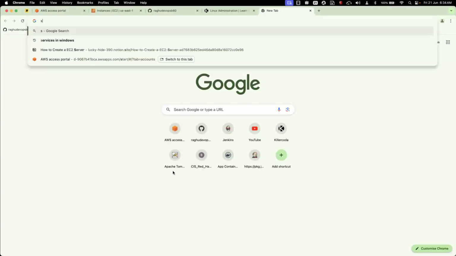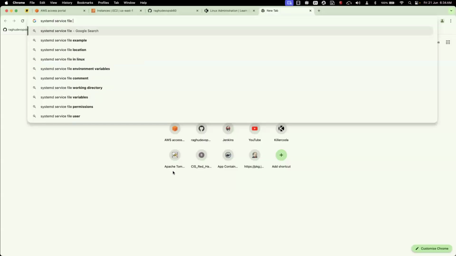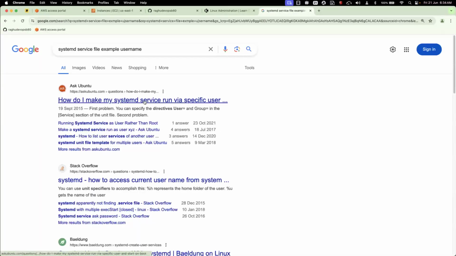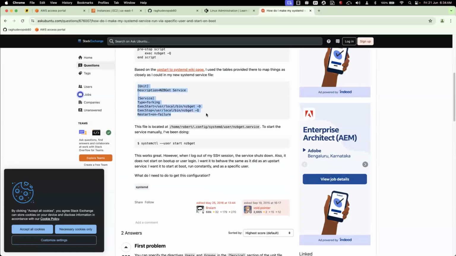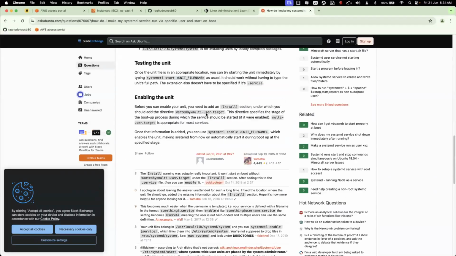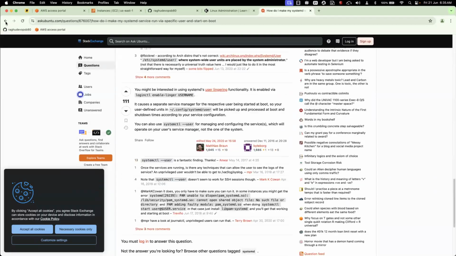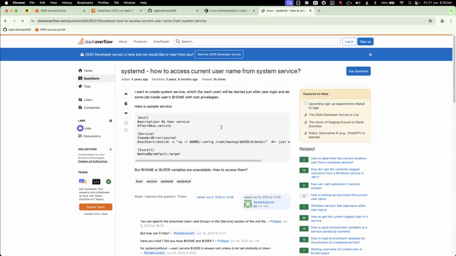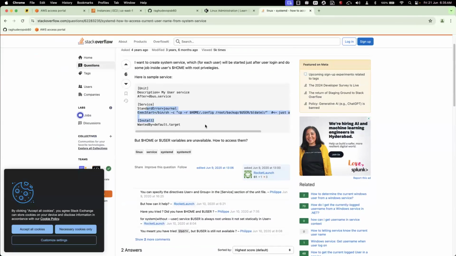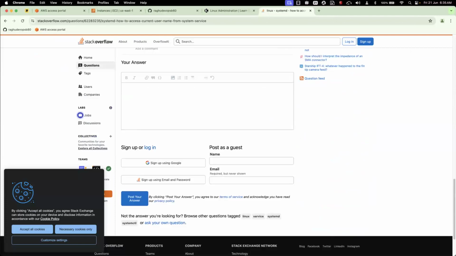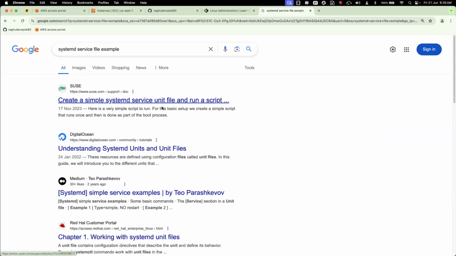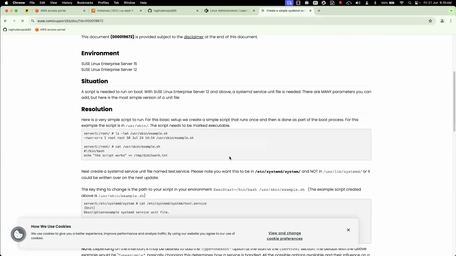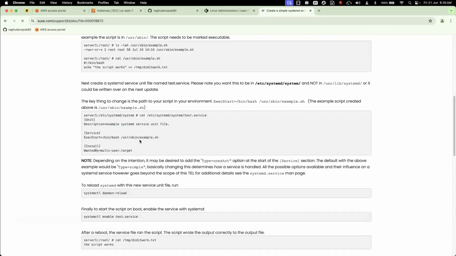Okay. So for an example, if I go for a systemd service file, by the way, we had to write some files in the system. When you actually write it, you have to specify maybe the username. So the username will be set like this. Now when you have some service, you're just simply starting it like this.